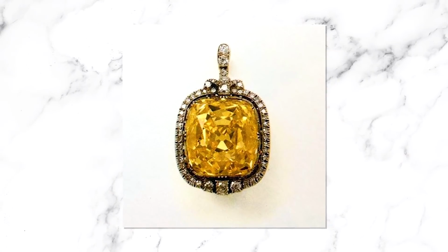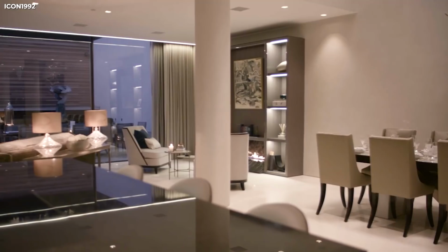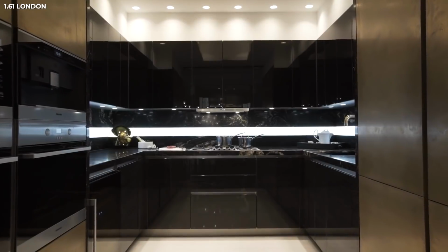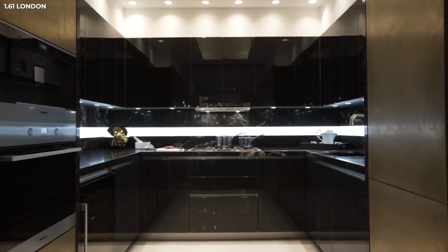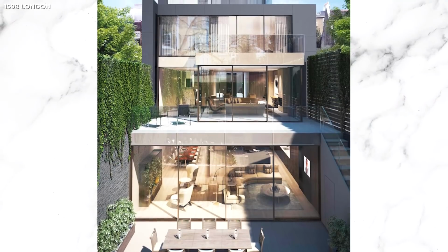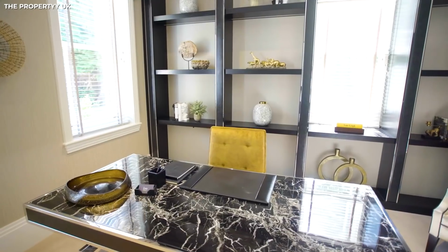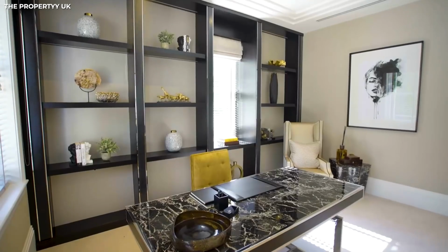And just like the fine jewel that inspired this place, the architecture of this home exudes beauty at every corner. I'm talking about black basalt and bronze detailing, and that lovely glass facade that gives these million-dollar homes that luxury look and luxury price tag. Pretty much every aspect of this home is deliberate as well.